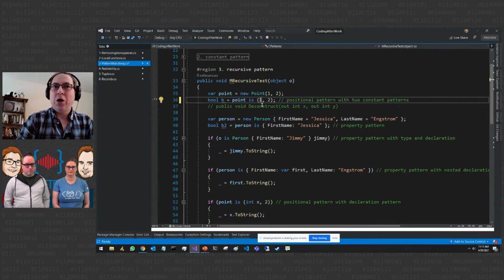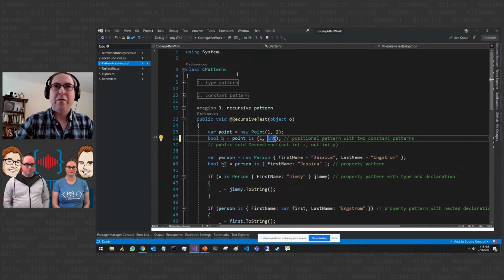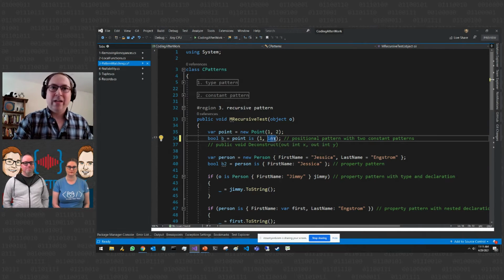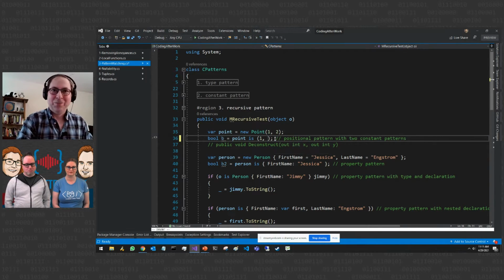Is the first part a constant 1, and is the second part a constant 2? But you could imagine, since we've seen that we have type patterns, you could test, is the second part an int, right? So that's where things start to compose. And we're going to go deep into this rabbit hole.